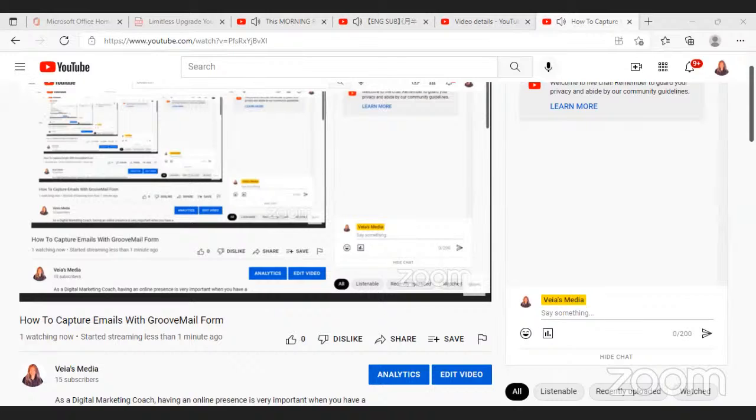Now there's none. Let's go to elements and go to the form, group mail form. And click in the form. You have to be in the form. Click it, and now you can configure it.